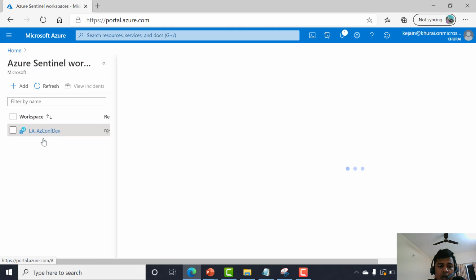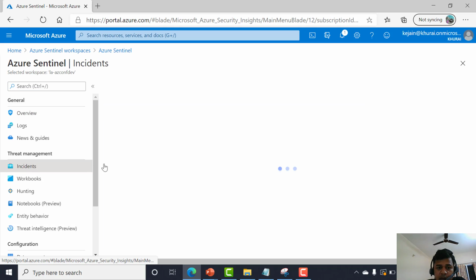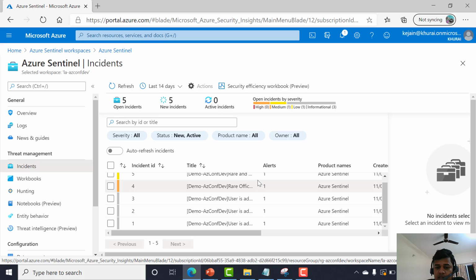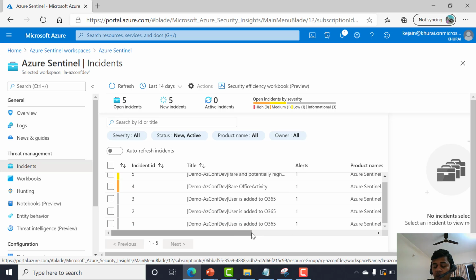It will give you the option about what all incidents are being raised. We have around these many incidents. I configured the alert: if any user adds an account in Office 365, then generate an alert.